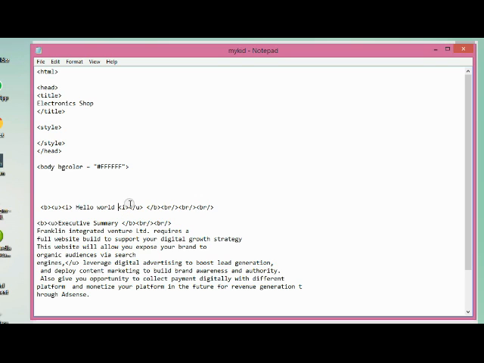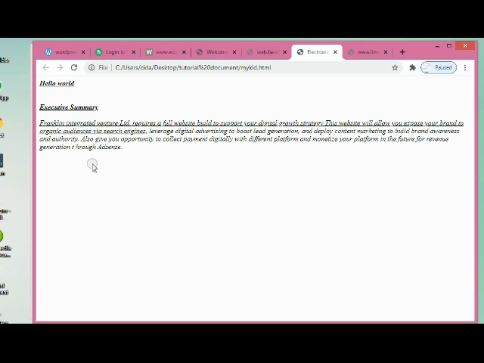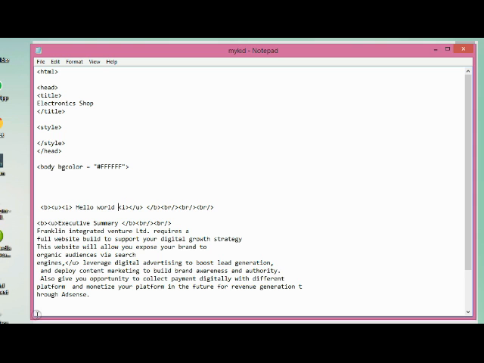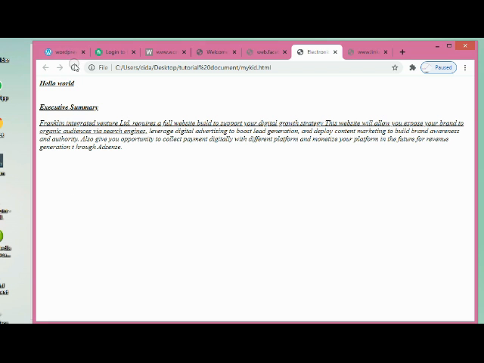We will discuss more on this, but I just want to touch it because we did something on it at this point. You see, this bold is nested by underline, which is also nested by italic.